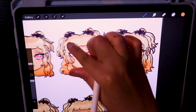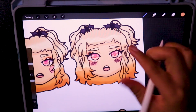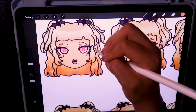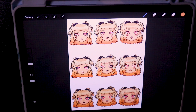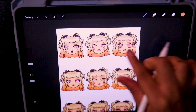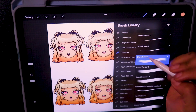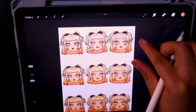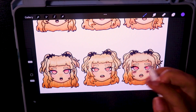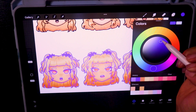Whenever I do open commissions again, I would love to add chibis as an option, because I think it's a really nice alternative for people who can't afford a full-on full body character with all kinds of detail. It's a lot easier to just get a little chibi. I do really like the one on the left — I like the way I drew the eyes on that one. And when it comes to the little blushes, I like the three-line blushes, so the closest to that is the one on the right, which has those little squiggly lines instead of actual lines. I also just like the very simple blush where it's just a gentle soft gradient.